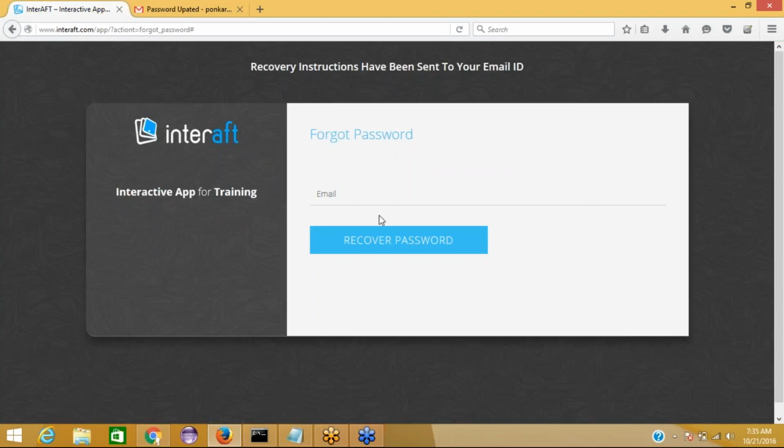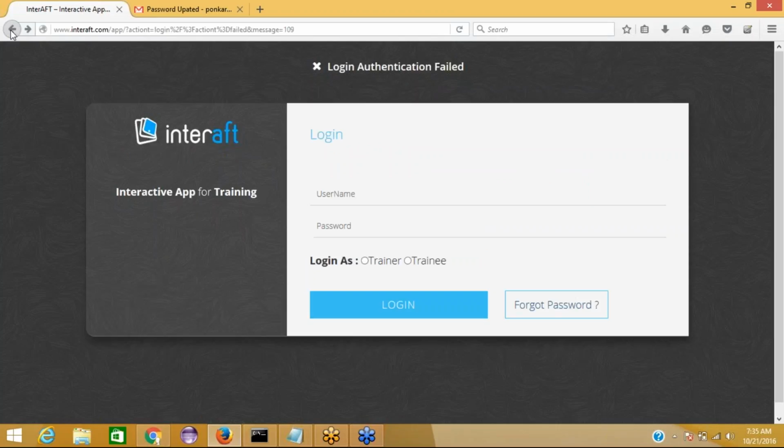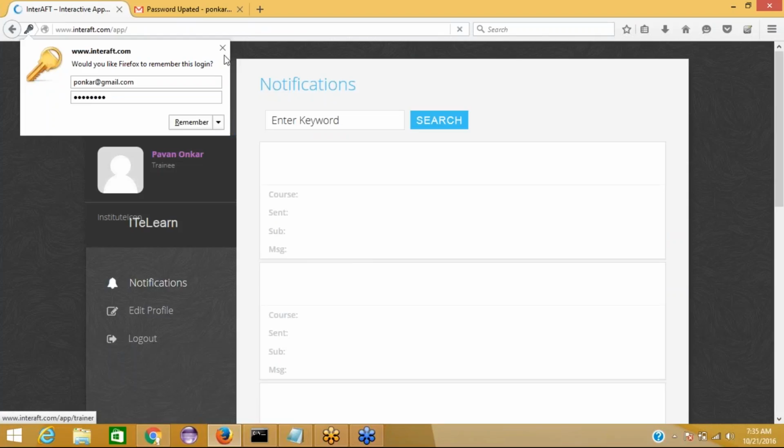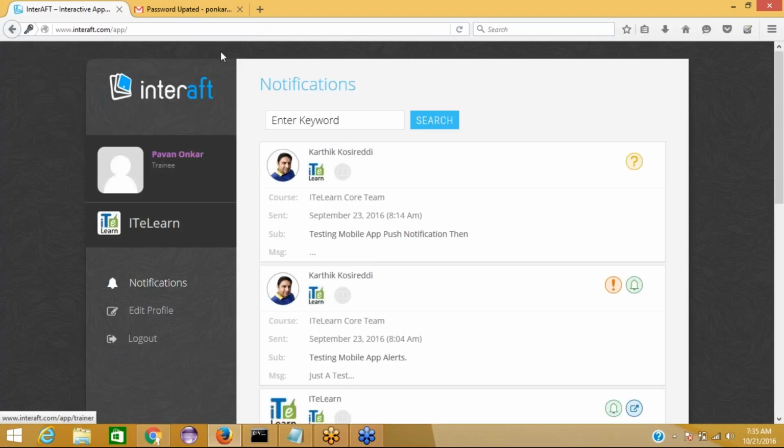So I will try to log in with this. Okay, now once we are logged in here, we will try to click all the different options here.